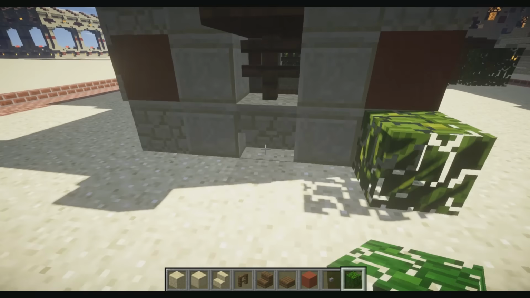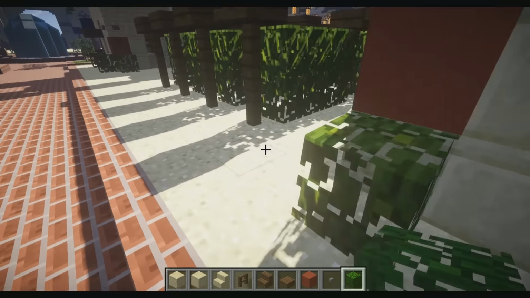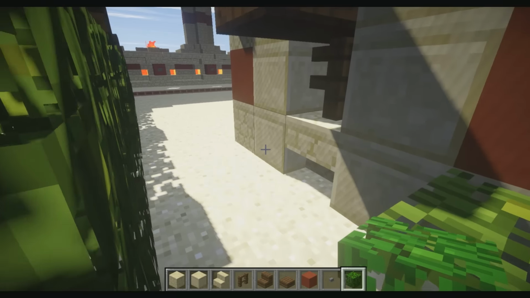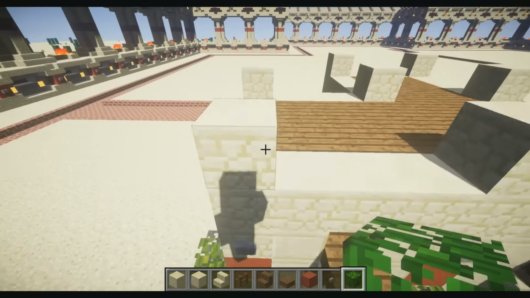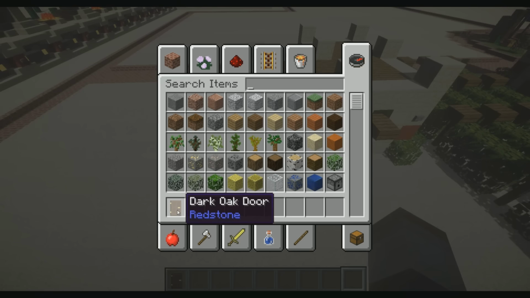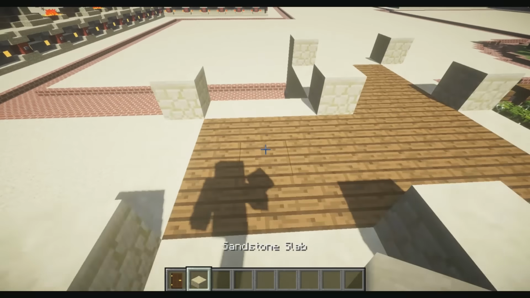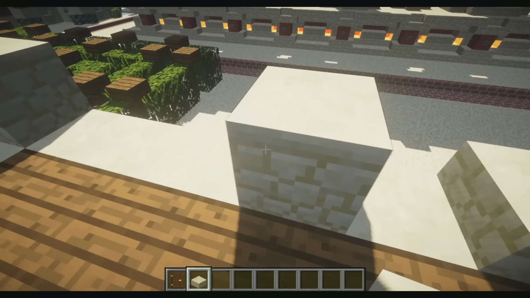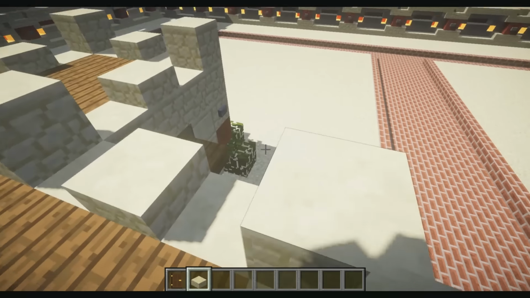What we're then going to go ahead and do is get jungle leaves and place them right below the red stained clay, all the way around the entire build. There we go. And here. And we don't need any of these anymore, so what I'm going to go ahead and do is get a door, and we need a slab. So the slab we're going to need is a sandstone slab, and we can put them on the roof. So I'm going to insert them in between the blocks like so, every gap. There we go. And lastly, the door.